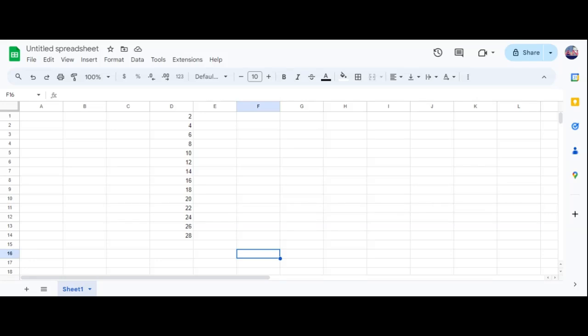So when looking at formulas, formulas are like the secret sauce of spreadsheets. They are those magical combinations of symbols and cell references that perform calculations for you. With formulas, you can add, subtract, multiply, divide, and do so much more within a spreadsheet.